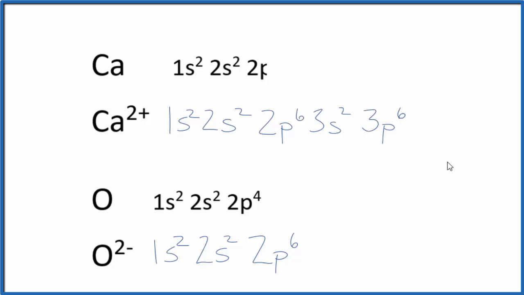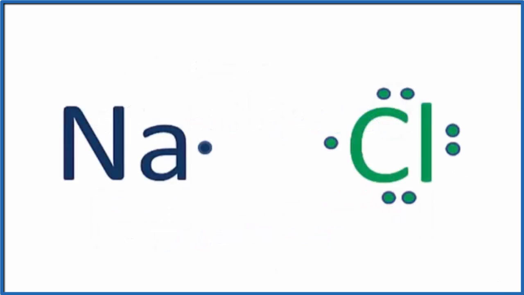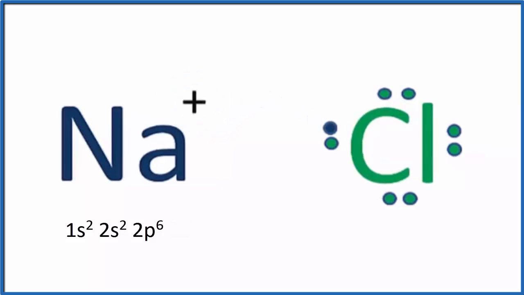So let's look at this visually to really understand what's going on. Sodium has one valence electron, that's that 3s1. It loses that valence electron to the chlorine. When it loses that 3s1, it has the next energy level below it full. It becomes a positive ion because it's lost that electron. The chlorine only needs one more electron to fill that outer shell, to get that 3p5 to 3p6. When it gains the electron, it becomes a negative ion, an anion, and its outer shell is full as well.